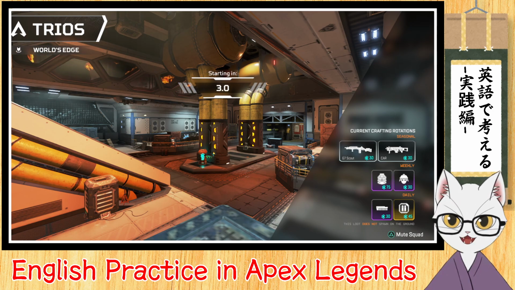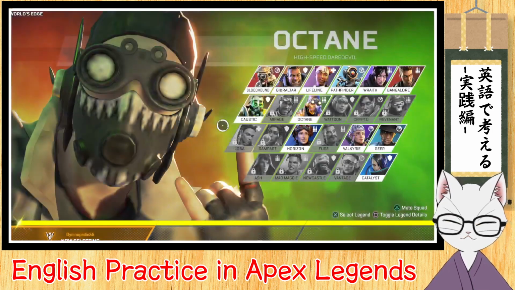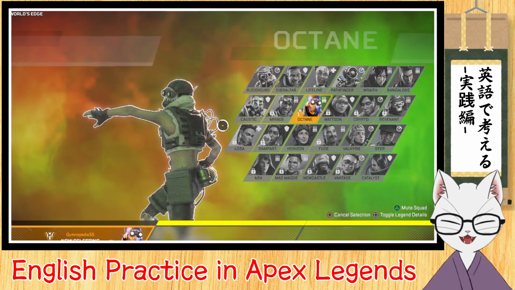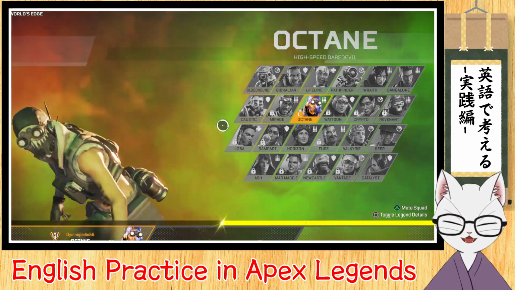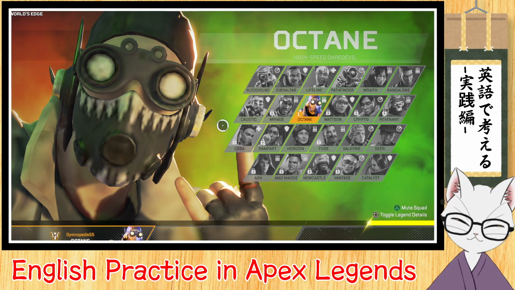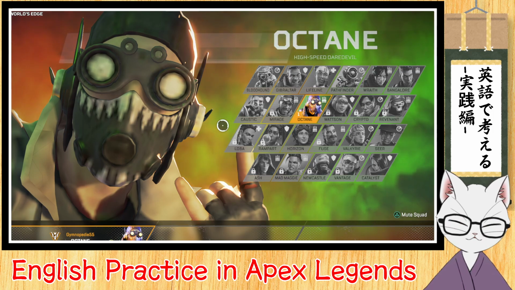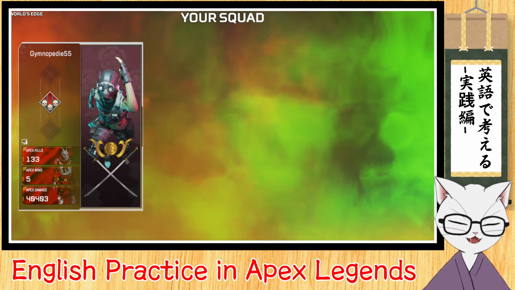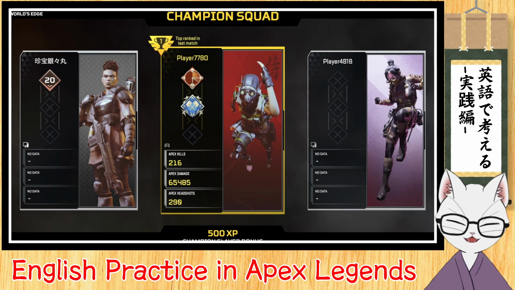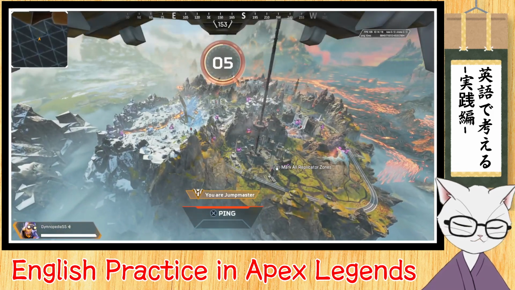Find things in English. I'll call all of the names of what I look at in English, call or express them in this game. It is very useful. I didn't try, but it is. Introducing your champion. It is very useful.